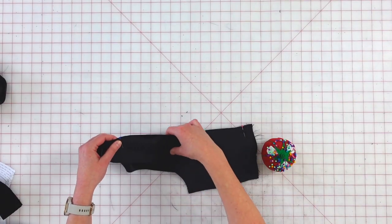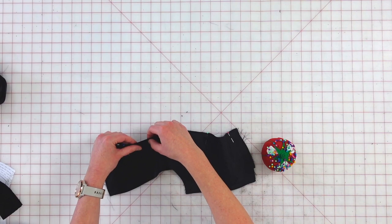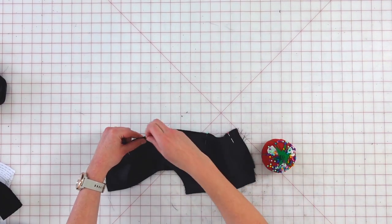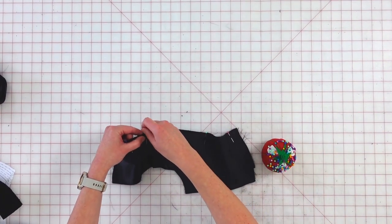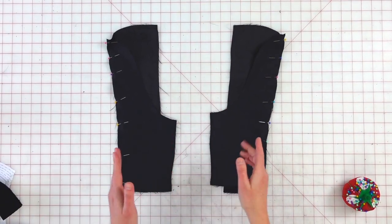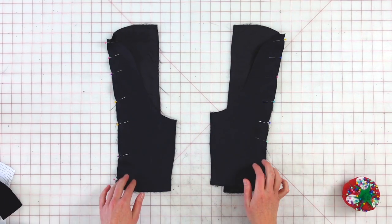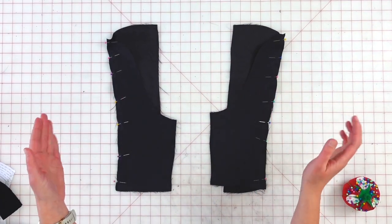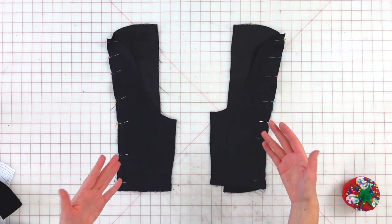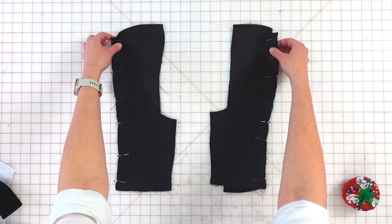This fabric is quite slippery. I'm just taking my time. I'm using pins liberally if I need to, and just want to make sure that I ease in really nicely around that curve. So actually, before I attach these at the center back, I'm going to go ahead and sew with a 3/8 inch seam allowance to attach the side back to the center back. And that way, because this fabric is so slippery, it'll just make it a little easier to attach them at the center back. So I'll do that first.